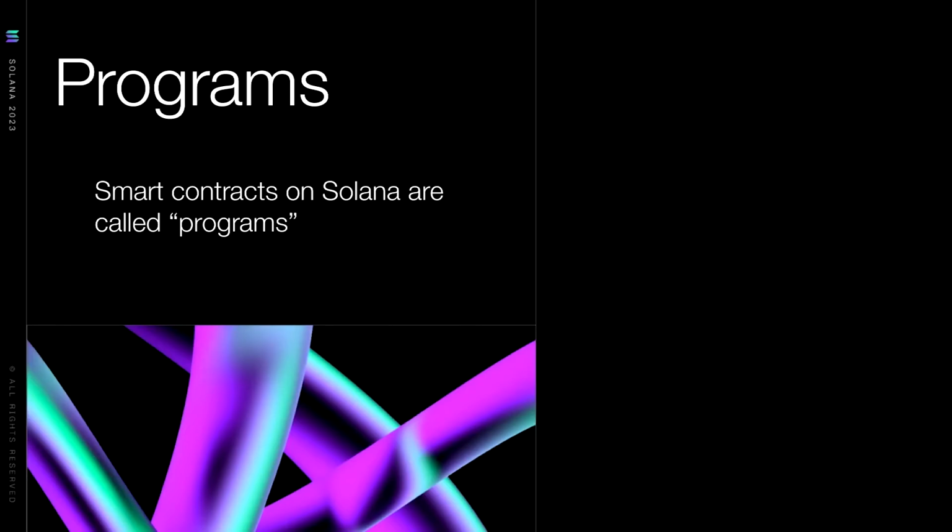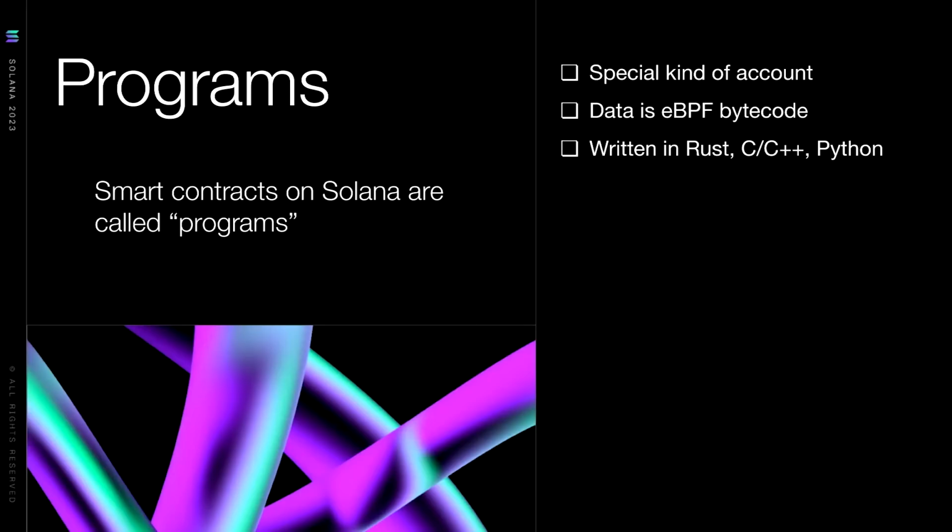Now that we've mentioned programs, let's go ahead and talk about specifics about them. On other blockchains, programs might be called smart contracts, but on Solana, they're called programs. And basically, these are the pieces of code that you can actually deploy to the blockchain in a decentralized fashion that are going to execute some amount of instructions or some sort of processing on the blockchain itself. Specifically, Solana programs are a special type of account. Like I mentioned before, they have that executable flag set to true, which lets the Solana runtime know that it is actually a program.